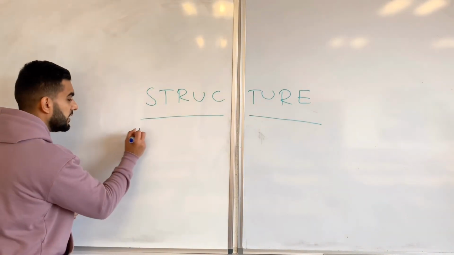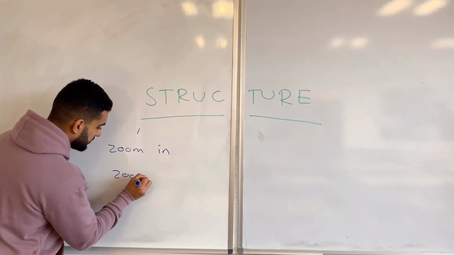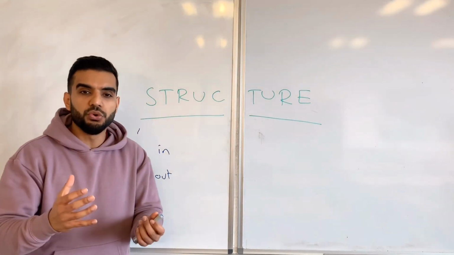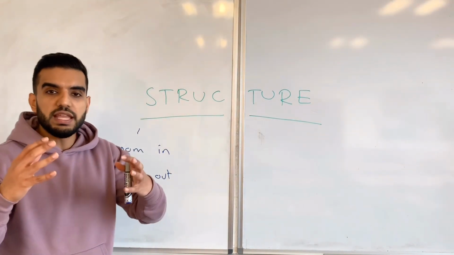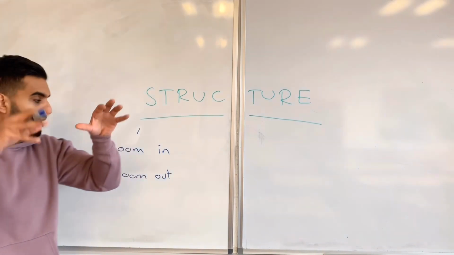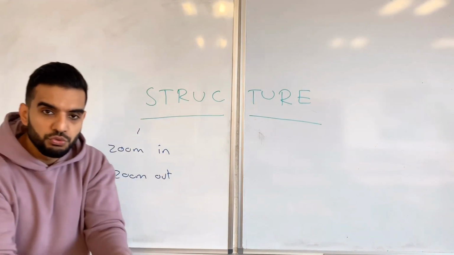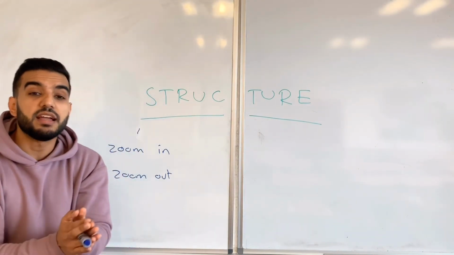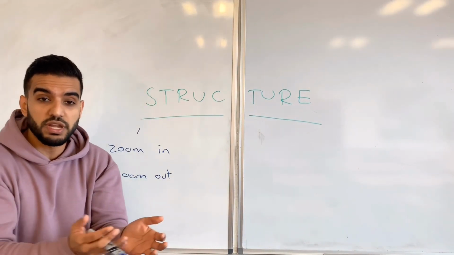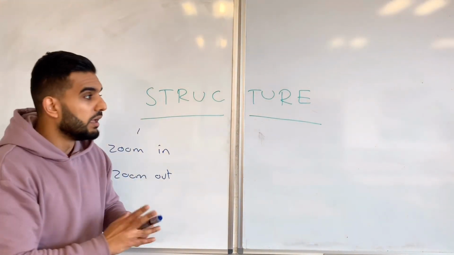The first one I want to look at is zooming in and then zooming out. Now what does this mean? For example, guys, let's say in the source it says it was a cold day in November and John sat in the bus. A cold day in November is zooming out. We're kind of up here. And then John sat in the bus. We zoomed into the bus. That is what you call zooming out to zooming in. Vice versa, let's say we start in the bus and we zoom out to the weather. That's zooming in to zooming out.